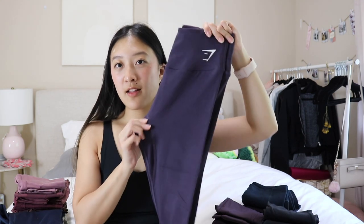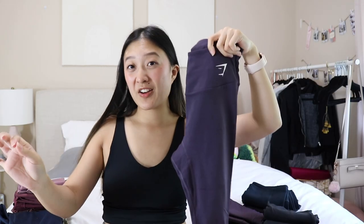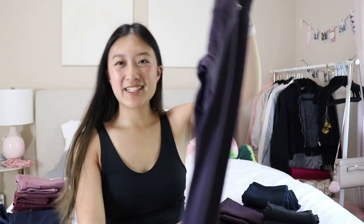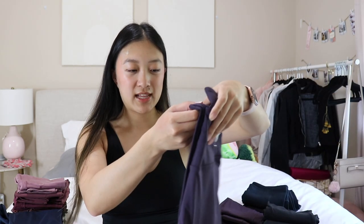Here they are in that purple color — I love this color. It's like purple but darker, so it's slightly subtle. It's not super bold in your face but it's definitely purple. Same material as the blue one. I love these leggings so much. I don't wear these just for the gym but kind of wear them out and about as well.